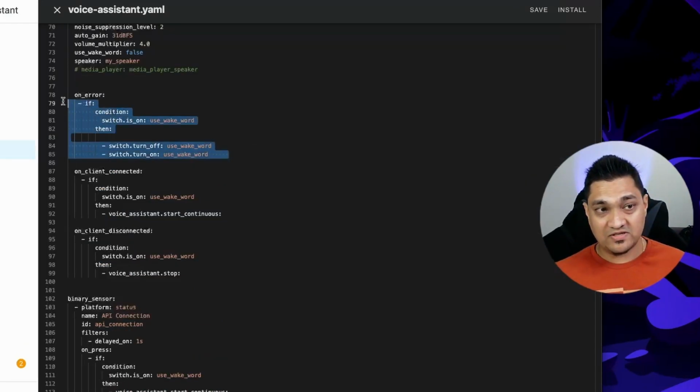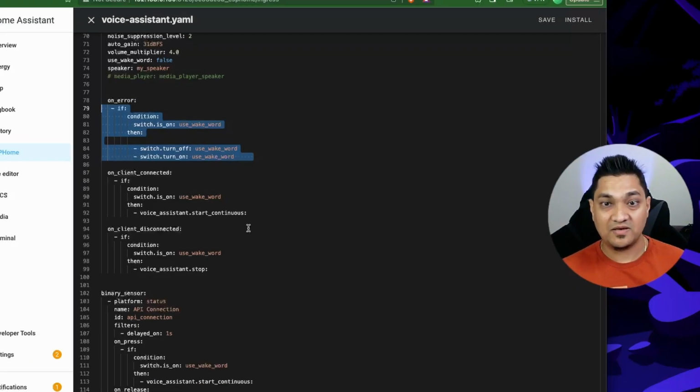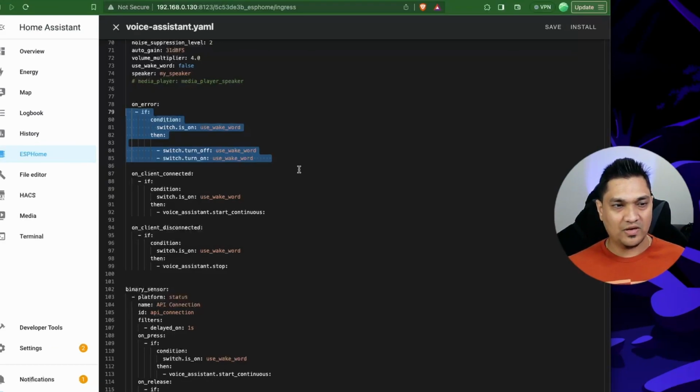Now this is one of the fixes that I have put in, wherein it takes care of this boot loop. When the ESP32 starts up, it goes into this phase wherein it's not able to figure out the wake word. So this is one of the fixes that I have put in, and this will make it more stable. So a lot of these things have been connected together such that it gives you a pleasant experience while working with this voice assistant.